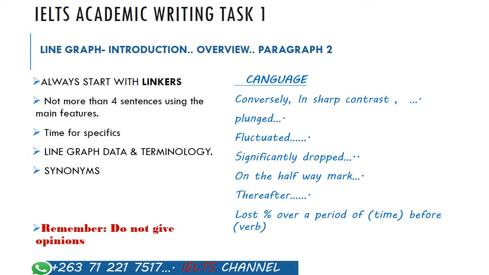There could be instances, however, when you have two graphs in the exam, which could be expressing increases or similar trends of different variables. In such an instance, your paragraph will be fashioned in such a way that each paragraph will discuss one graph and the other paragraph will discuss another graph, although both of them could be expressing an increase.